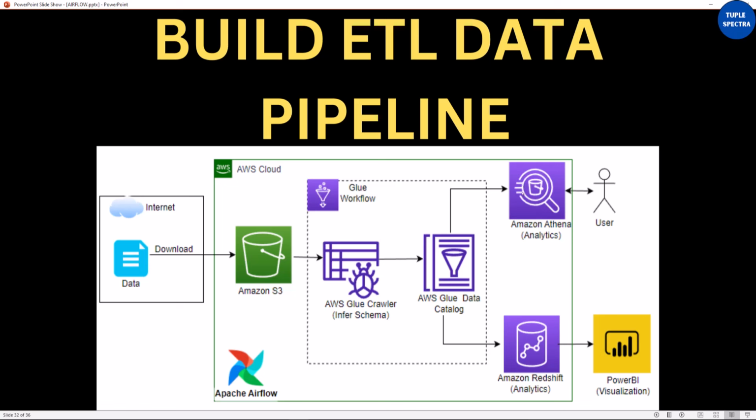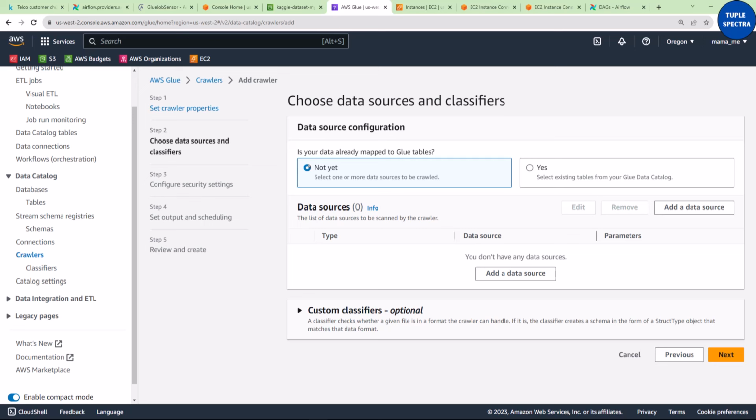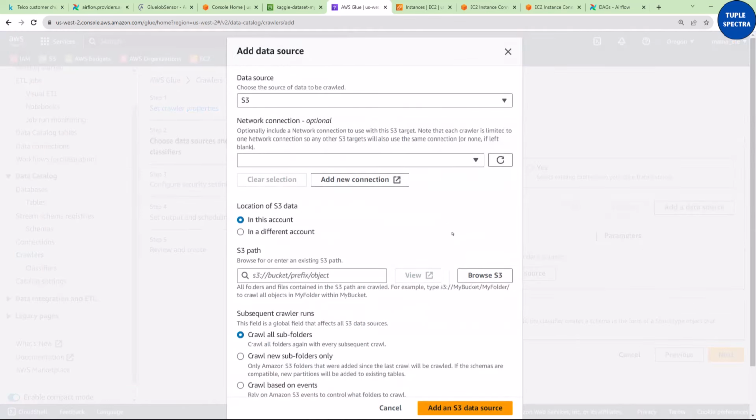We can write some queries on Amazon Athena, or maybe we can even push that to Redshift. So let's get going, guys. In this case, we don't have the data mapped yet, so what we can do is add a data source. That is, which data source do we want to get the data from?